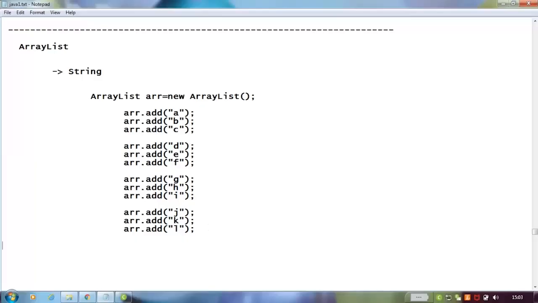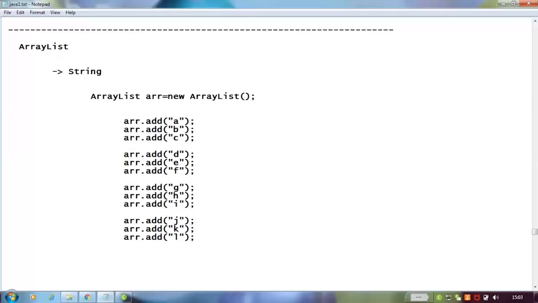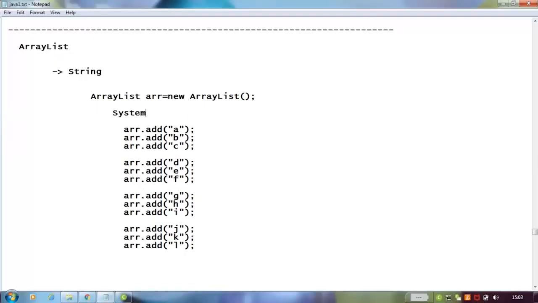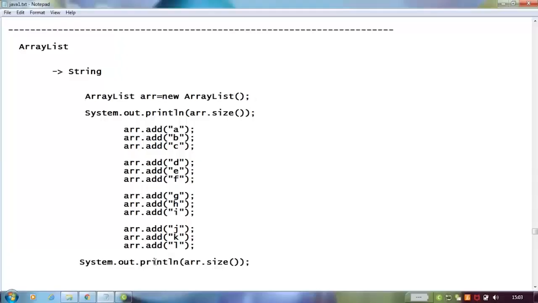Okay, fine. Here I want to print the size of the list: System.out.println, arr.size.